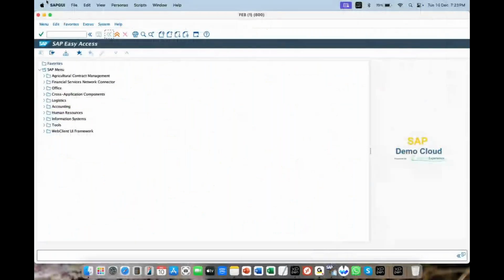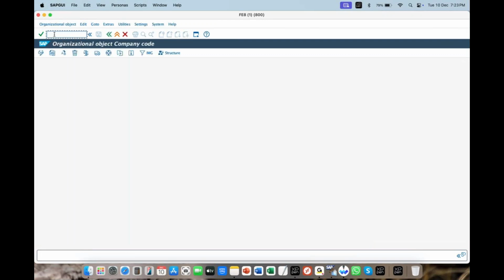How? From the SAP Easy Access main screen, you give the T code EC01. EC01 is a T code, a transaction code. Enter. What do you want to see?